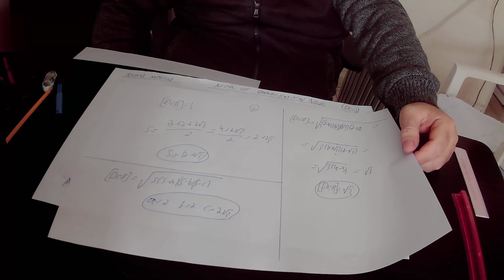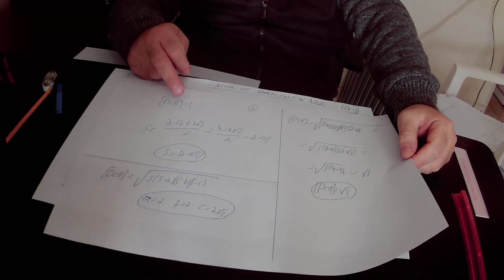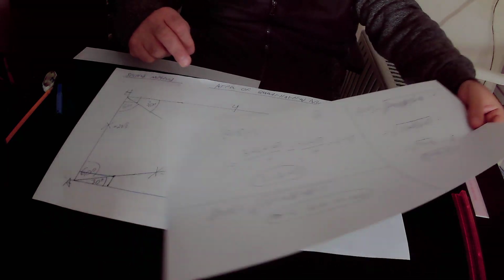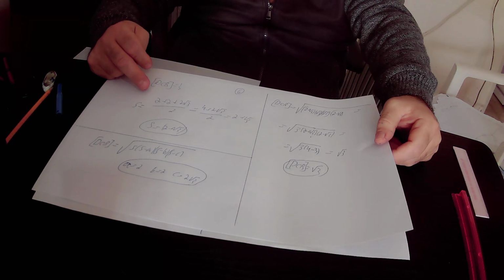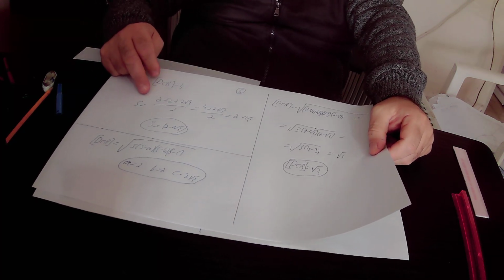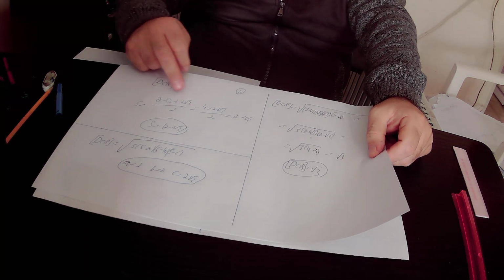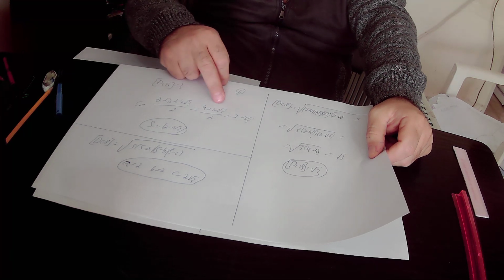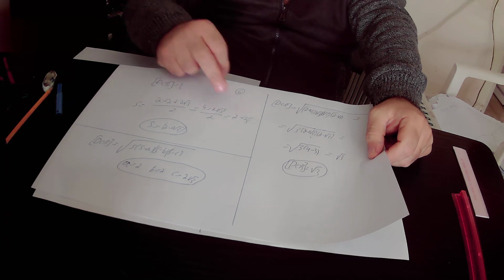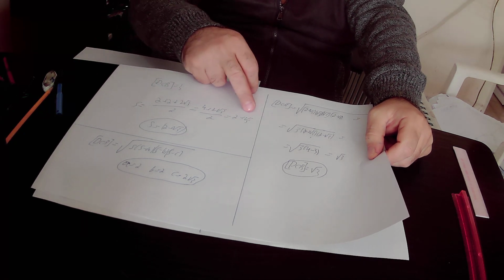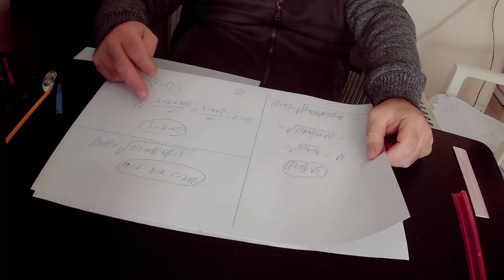First of all, the semi-perimeter of any triangle equals the perimeter over 2, and the perimeter of triangle DCB is 2 plus 2 plus 2 times square root of 3. If we divide the perimeter by 2, we get the semi-perimeter. So the semi-perimeter of triangle DCB is 2 plus 2 is 4, plus 2 times square root of 3, over 2. That equals 4 over 2 is 2, and 2 times square root of 3 over 2 is square root of 3.